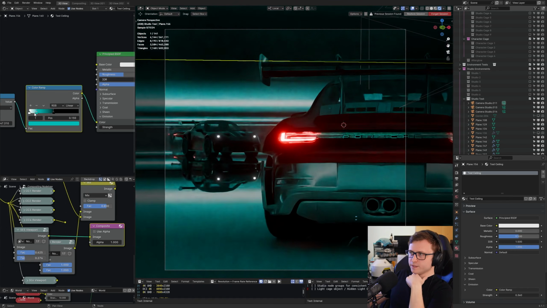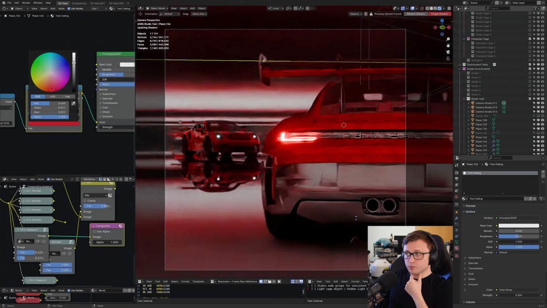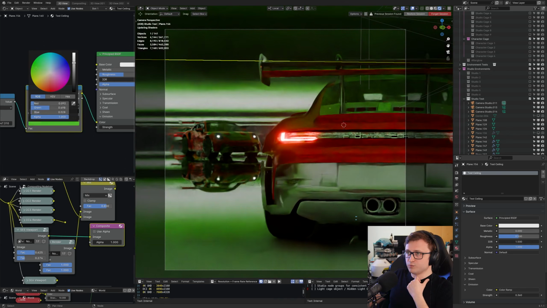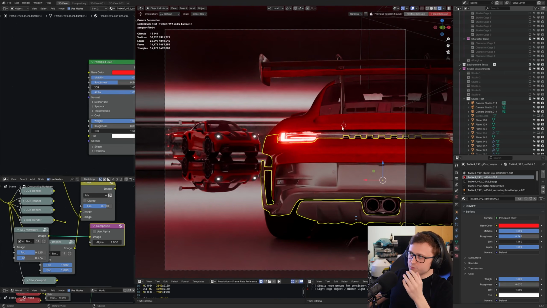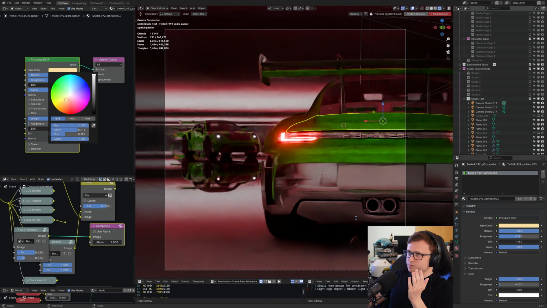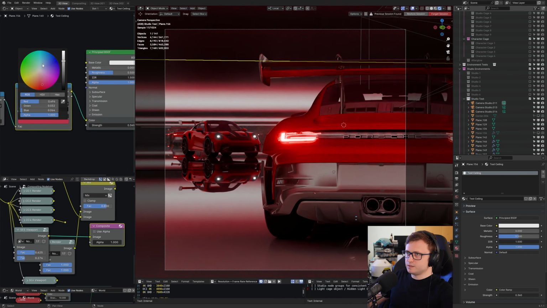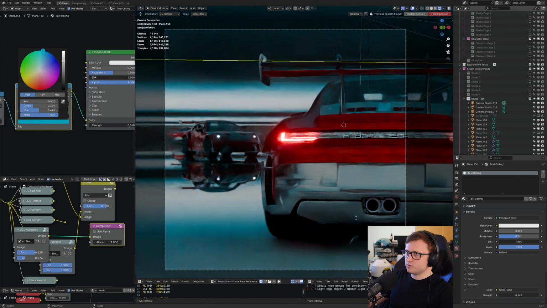You'll find very quickly that by playing with light and shadow areas and different aspects of color, you'll get very different moods. So depending on the kind of mood you want to present, try a bunch of different things. Complementary colors would be pretty interesting. It's also quite fun changing the color of car paint because that also contributes to a different mood. I'm going to stick with red on mine, I think, but I'm going to make the top something blue because I always like working with blues and purples.